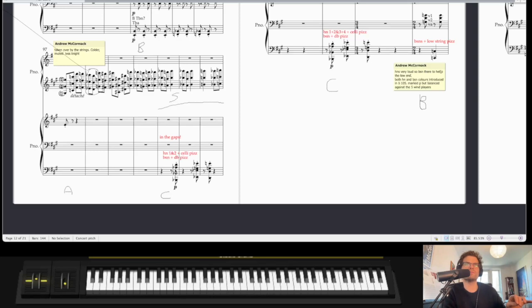You've got this sort of tritone, which you could say is a diminished 5th, and then the octave.